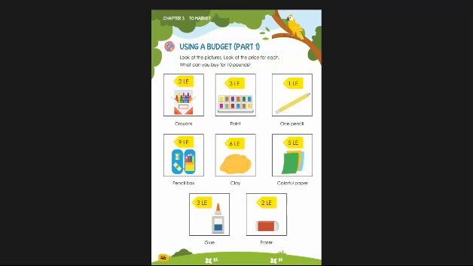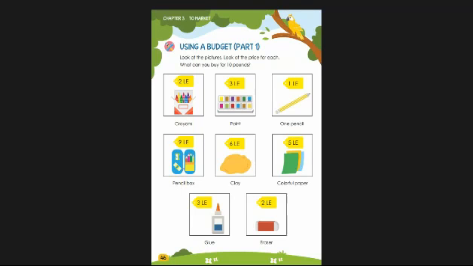So let's start with any number. Remember, we choose any number less than 10, and everything here is less than 10. Someone said here is a pencil box with 9 pounds. That's right. This pencil box has many things inside it. But let's see how much money is left from the 10 pounds if I buy this pencil box.